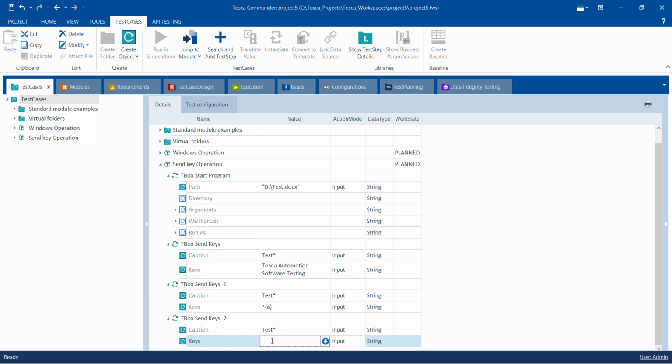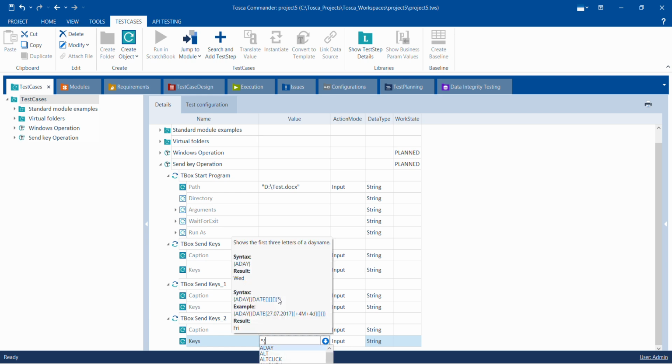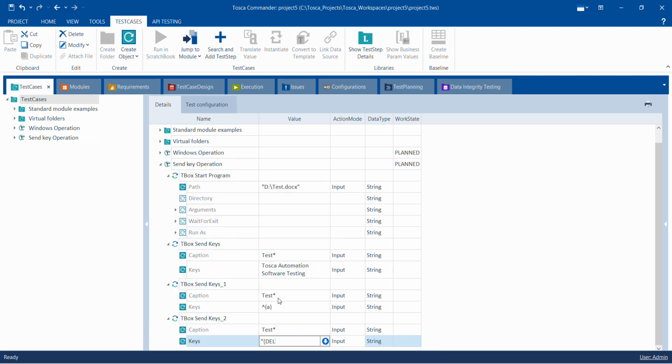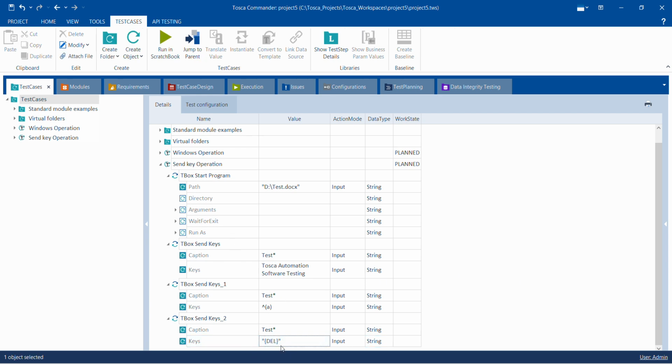I'm going to delete, so I'm going to use double quotes. After the double quotes, use curly braces, and then enter Del, and close the curly braces and close the double quotes. This will delete without using the keyboard.